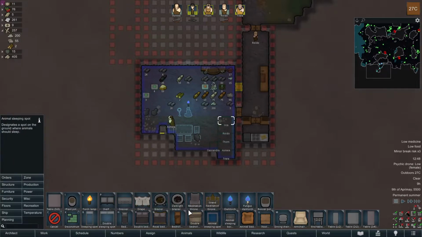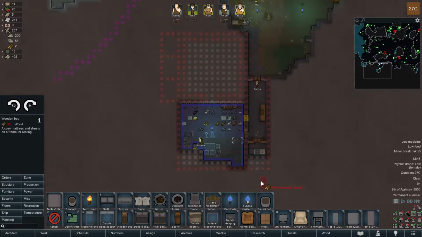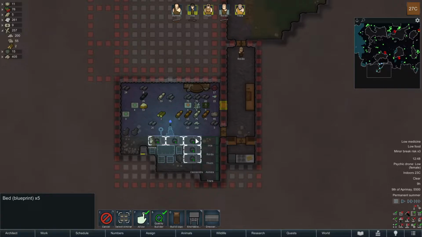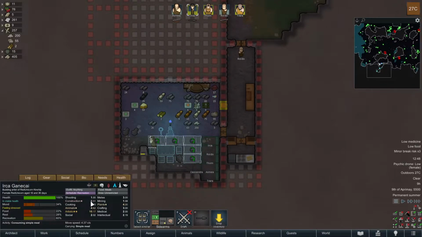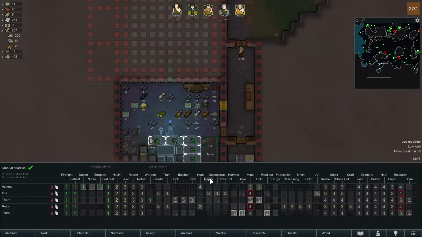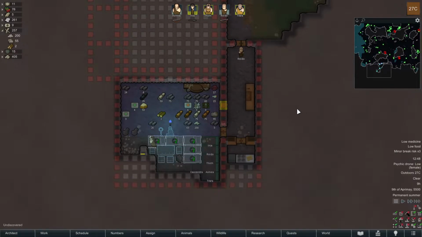Now we also want to lay out the beds. 5 beds. I'm just going to plunk them down here right now because this is our stockpile. With the quality builder mod, with a right click you can change the quality. I want the beds to be at least good. This is fair enough to ask. Okay, at least normal, because she's not that good at construction yet. She's going to get there.